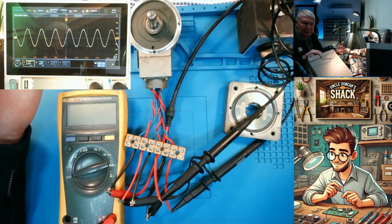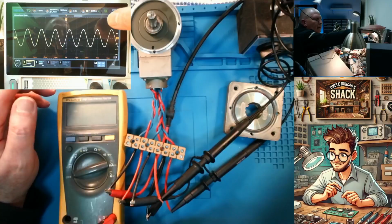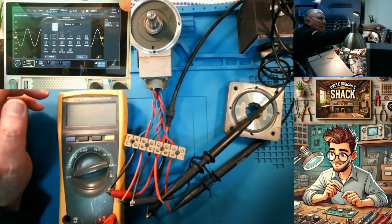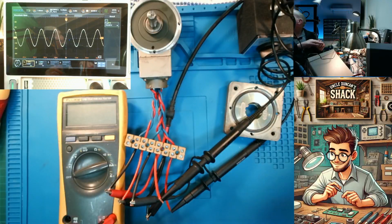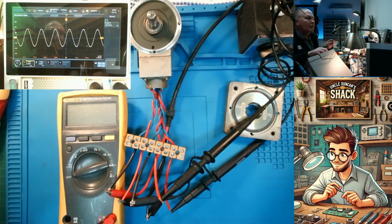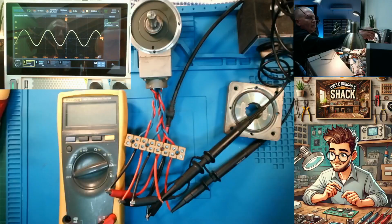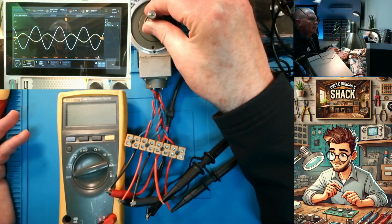Let's measure the frequency. Add measure. Where is it? Measure. We want horizontal. We want frequency. Yeah, 750 Hertz. There we go. Yes, you guys can see that all right. 750 Hertz. So if I change the frequency on the signal generator, you can see it just changes on the resolver. But the behavior of the resolver still behaves the same. Okay. So a resolver is basically a transformer.